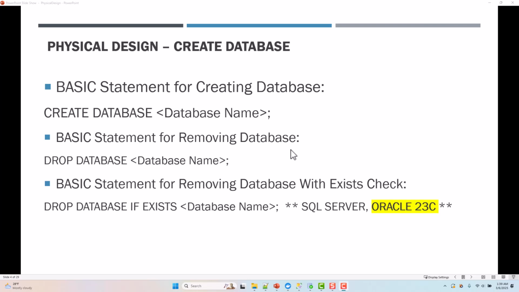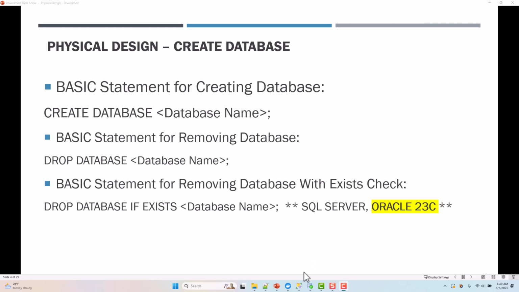You can also remove a database by doing a drop database and then the database name. You can also do a drop if exists and use the database name if you're using SQL Server or Oracle 23c. It wasn't introduced until that point in time.